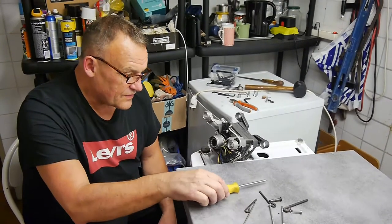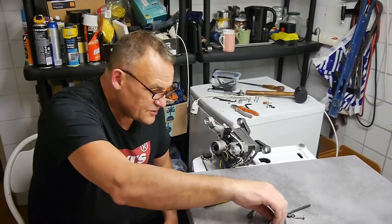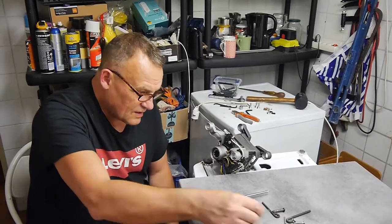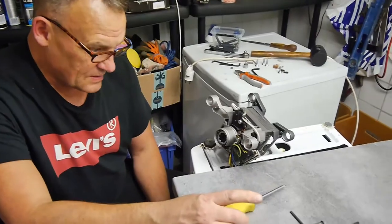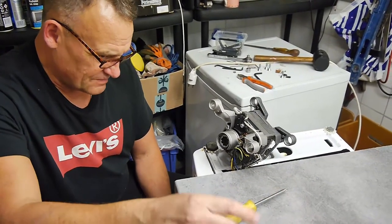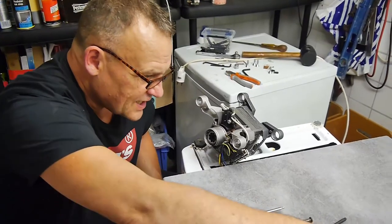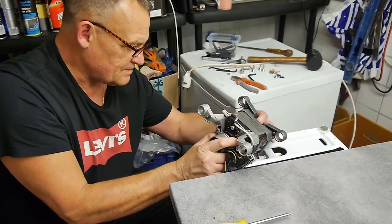In order to take this motor apart, we have to remove four security screws here, 1, 2, 3, 4. They're all torque screws. Unfortunately, my only torque spanner was that one, but I have a little key set which wasn't long enough, so I had to kind of use them. It wasn't pretty, but we got the thing off in the end. So we've got these four screws loose, so now we can take the thing apart carefully.